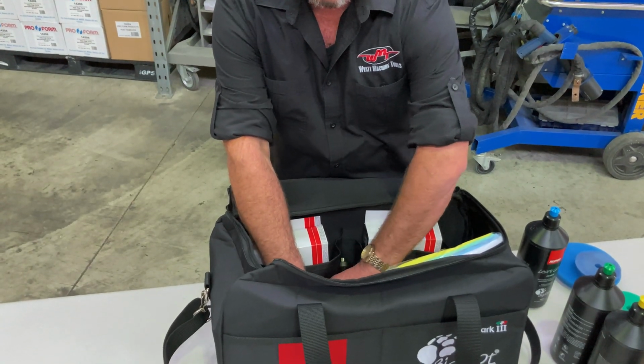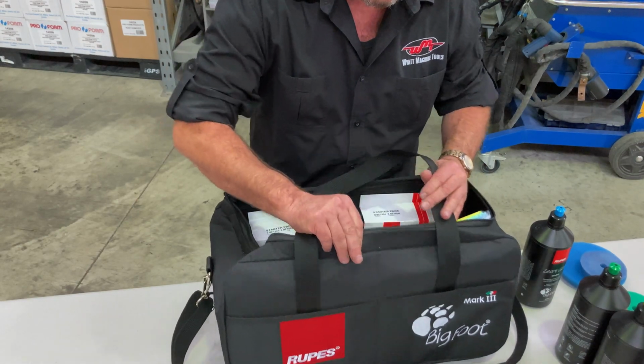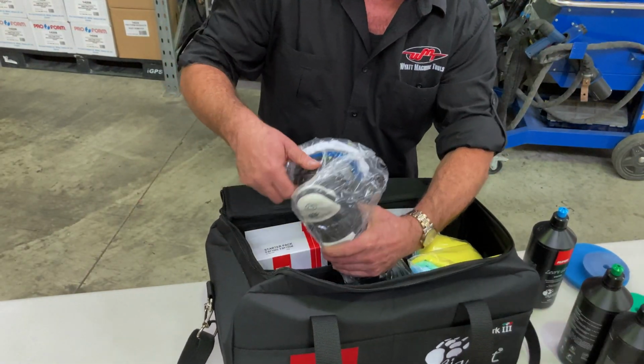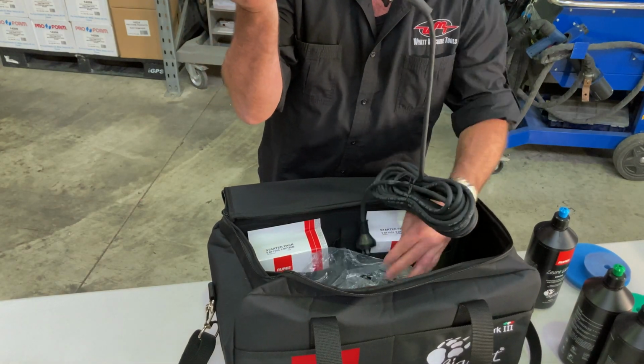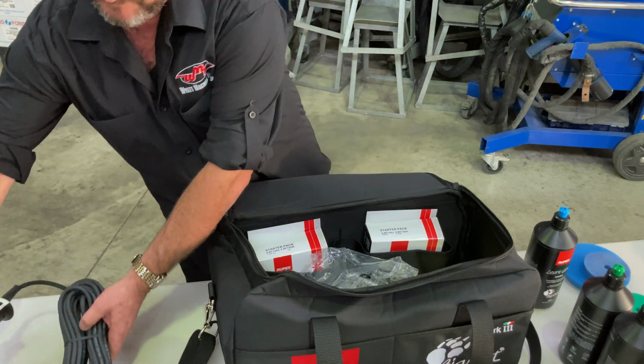Obviously we start out, it all comes in this very nice Rupes bag. It's got pockets and stuff, so your polishes are all locked down in there. Compounds, pads and everything are all nicely kept in there. So obviously there's your machine.